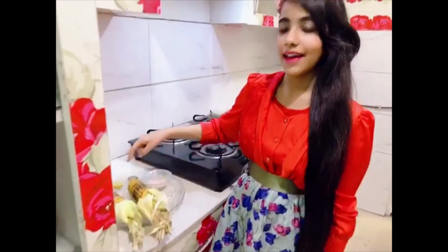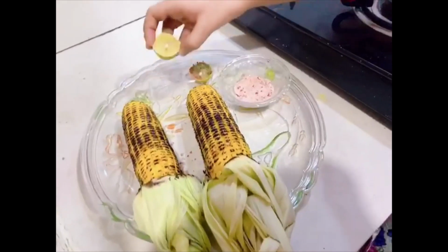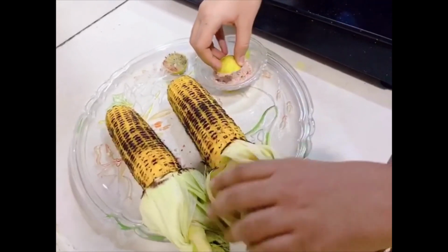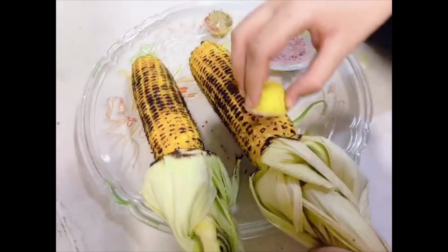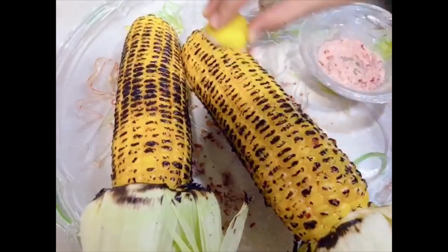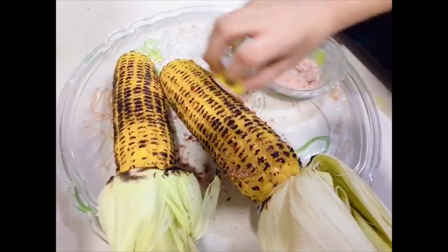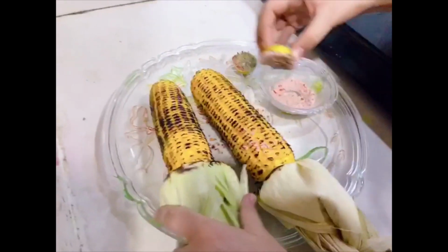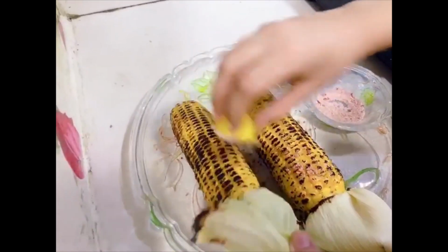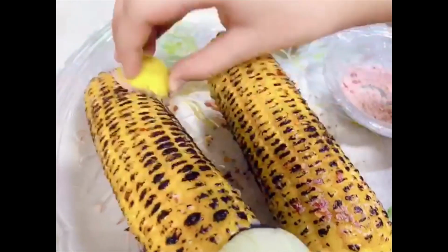Take one lemon and this is salt and red chili powder. Take a lemon, press it in the spices, hold from here and apply on the corn. It increases the taste and gives a sweet and tangy taste.